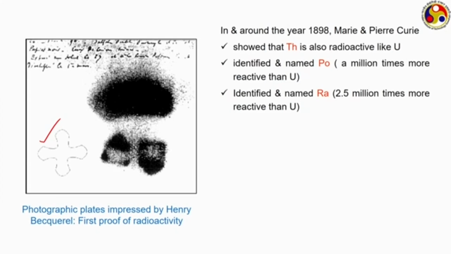The term radioactivity was also coined by them. So, in acknowledgement of their discovery and their seminal work in this field of radioactive emissions, Marie and Pierre Curie and also Becquerel received the Nobel Prize in Physics in 1903. Marie Curie was the first woman to receive the Nobel Prize.